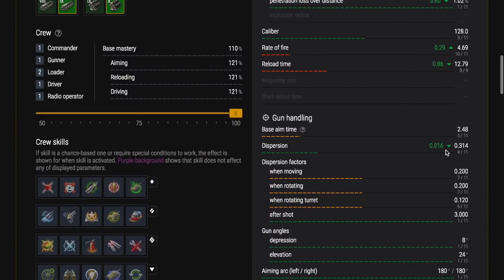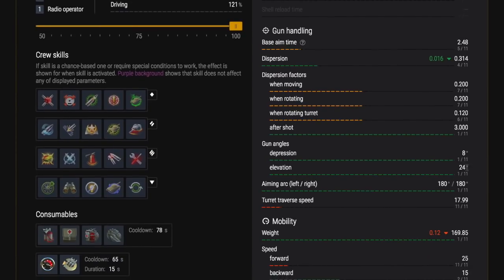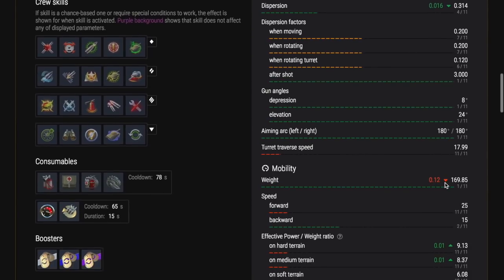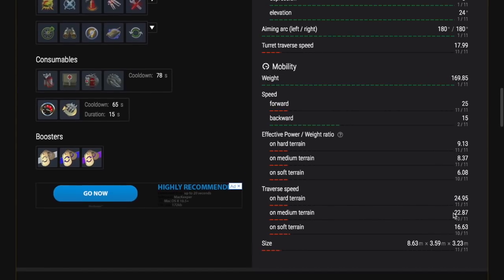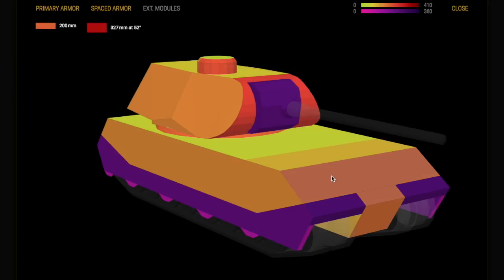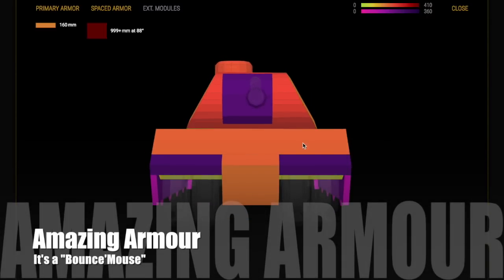Now, we discussed relative versus actual DPM before, or relative versus real. So the theoretical DPM, the relative DPM they show here in these charts, is basically the average damage per shell multiplied by the number of shells fired per minute. But of course, that assumes that all the shells go through, and that's not always the case. If you've got a more accurate gun, they go through more often, therefore the real DPM is great, and the real DPM on this is fantastic.